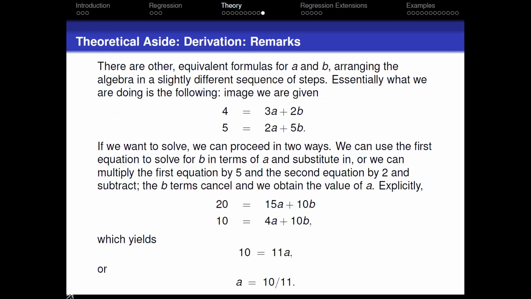All right, and as I said, there's other ways of doing the algebra. So another way of doing the algebra is putting in things, say I had 4 equals 3 plus 3a plus 2b, 5 is 2a plus 5b. We can solve for b in terms of a, substitute, solve for a, and once we have a, we can then solve for b. So again, we don't need the advanced linear algebra. That's going to become more useful if you want to have something depending on 3 items. So right now we can only do ax plus b. It would be nice if we could do maybe ax squared plus bx plus c. Or maybe we have more parameters to go through.